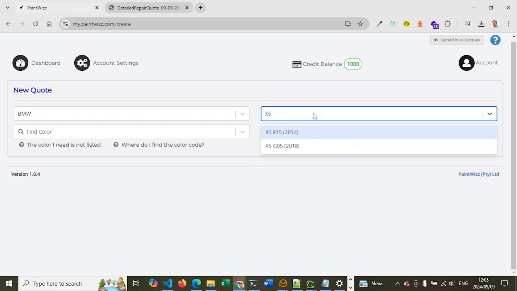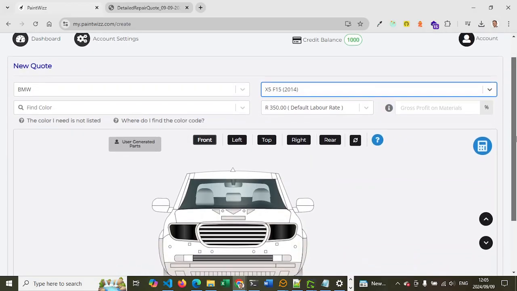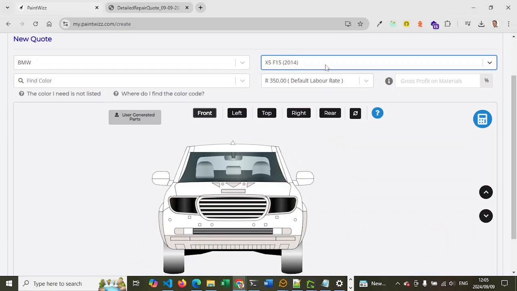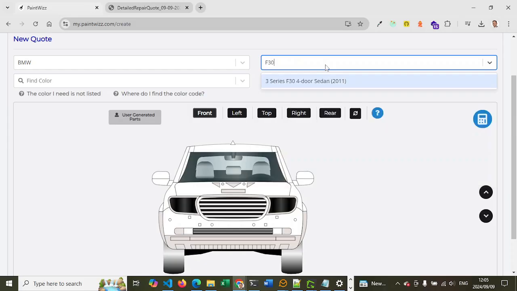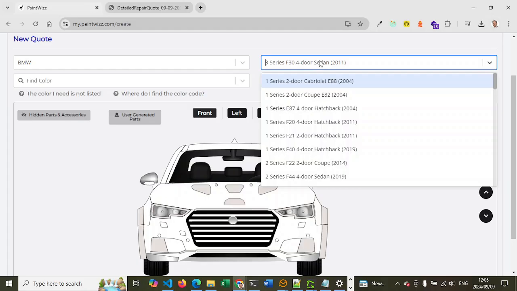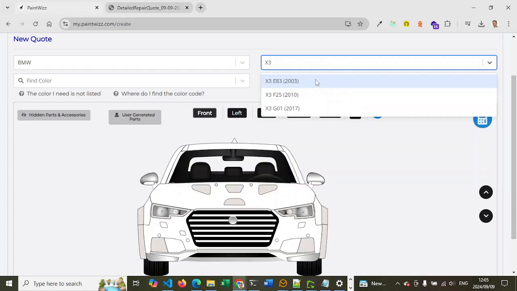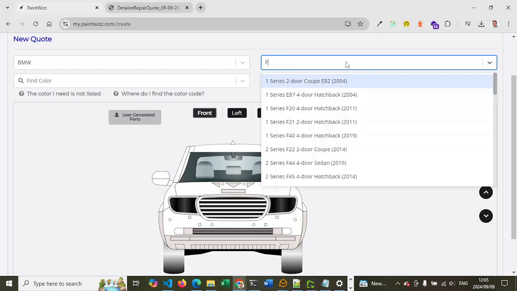As soon as the model has been selected, the system will display a generic graphic for the model's body type. For example, a sedan will be displayed for a BMW 3 Series and Audi A4. But a generic graphic representation of a SUV will be displayed for a BMW X3 and an Audi Q5. It is important to note that although graphics are generic, calculations are model-specific as we carry the correct size for each panel for each model.